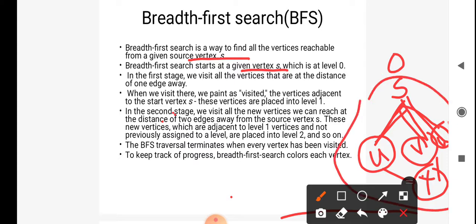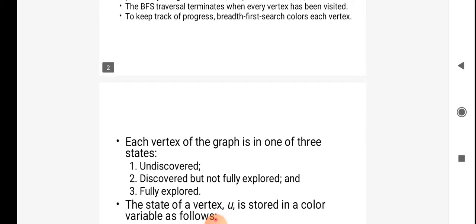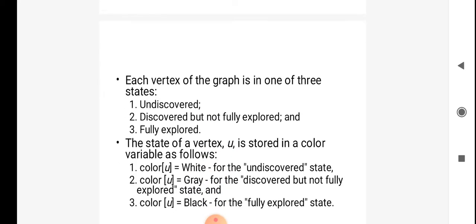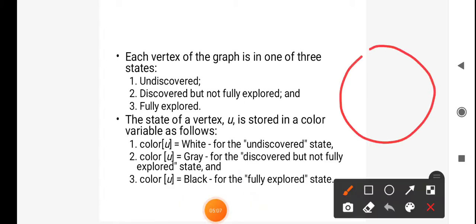To keep track of progress, breadth first search colors each vertex. Each vertex of the graph is in one of three states.